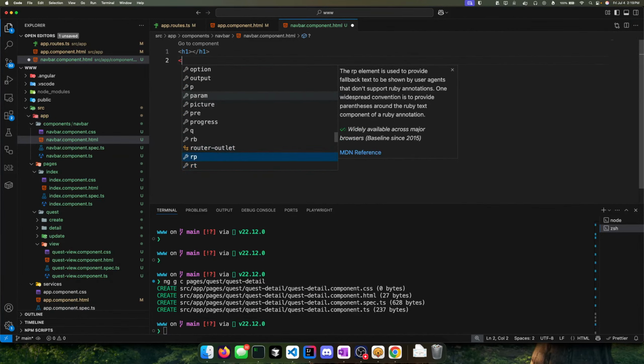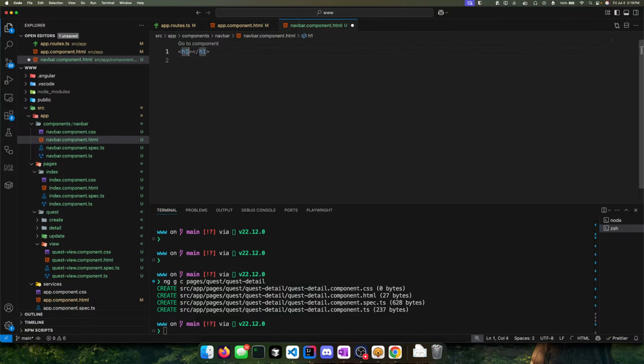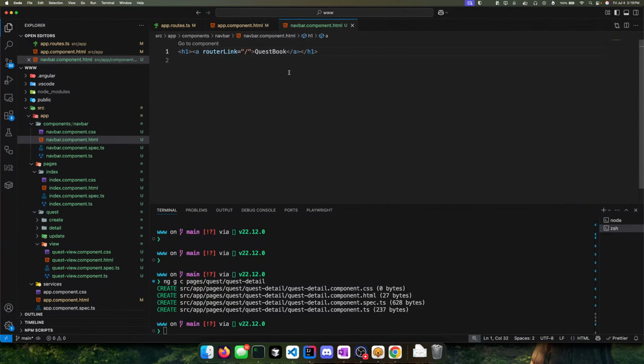I actually don't know a lot about these. It's fine. Do an H1 with an href to there, and this will be Quest Book. Cool.